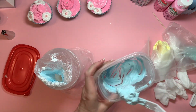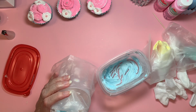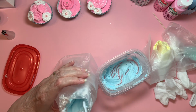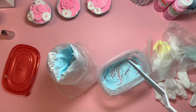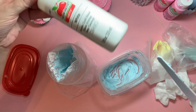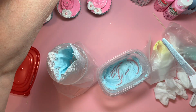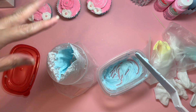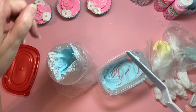Okay. So what I'm going to do, I made this spackle, remember, and I made this blue from the white spackle, and this spackle is DAP, as I had mentioned in part 1, and it is white, really white. If you're using the spackle from Dollar Tree, I would add a little white. If you get the Apple Barrel, it is not expensive at all, from Walmart. I'd add a little white to it before I even colored it, to be honest. I haven't done it yet, but I'm sitting here looking at it. It's right across from me.